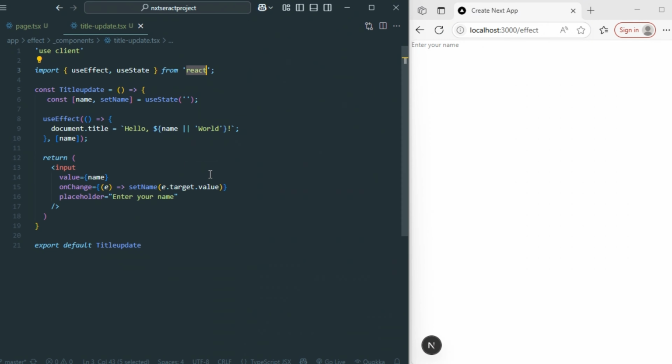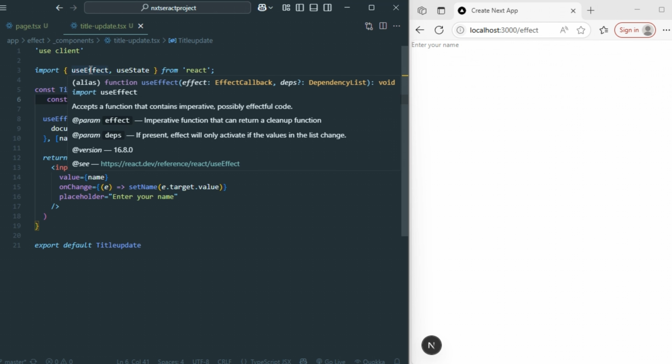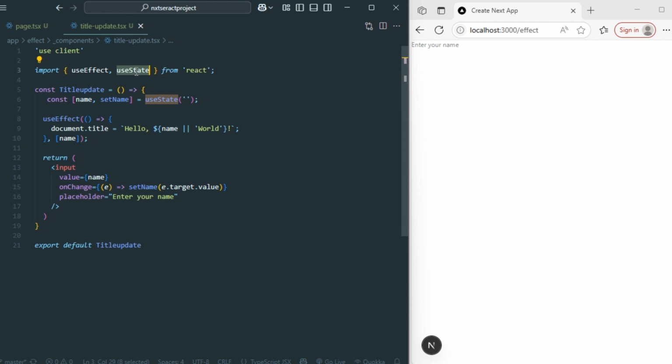So here's a quick example of how exactly useEffect works. Here on screen, we'll start by importing the useEffect and useState hooks from React. We'll create a function named title update. In it, we'll have a state variable that will be set to an initial string, and that initial string will be set to the state variable name, and we'll also include setName. Inside of useEffect, we'll pass in some template literals so that we'll display hello, the user's name once it's entered, and also world or whatever it is that you'd like to pass in.